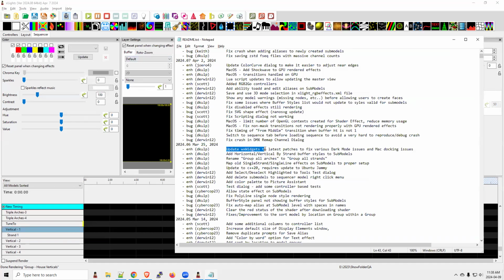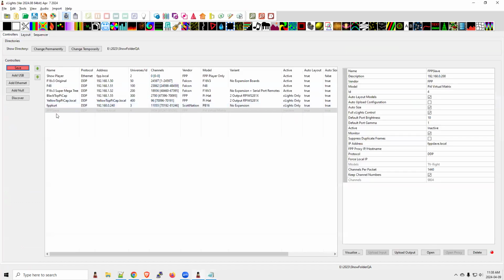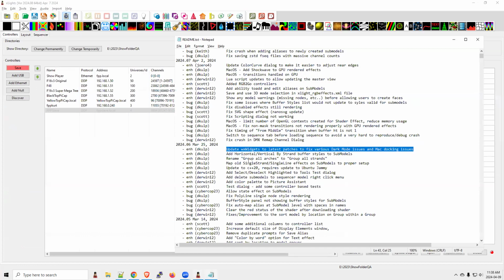Updating WX widgets. This was pretty key for folks that were getting an issue in dark mode. And what was happening was, see how that last entry here is gray? It's really hard to see. The last entry in dark mode was basically black on black, so you couldn't see it, and you thought things were being dropped off. But in fact, it was just being hidden by dark mode. So the update to WX widgets was there to fix that. So a few enhancements, a few bug fixes, and that basically covers that off.